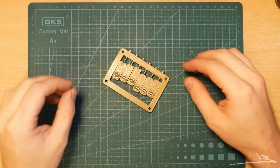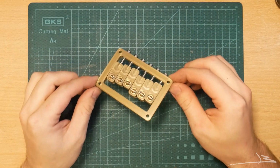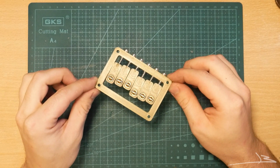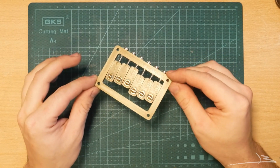And we are now back with a finished bridge. Now you might have noticed that it is a different color than the one I was working on. This is because I actually decided against using PETG because of a couple of reasons.